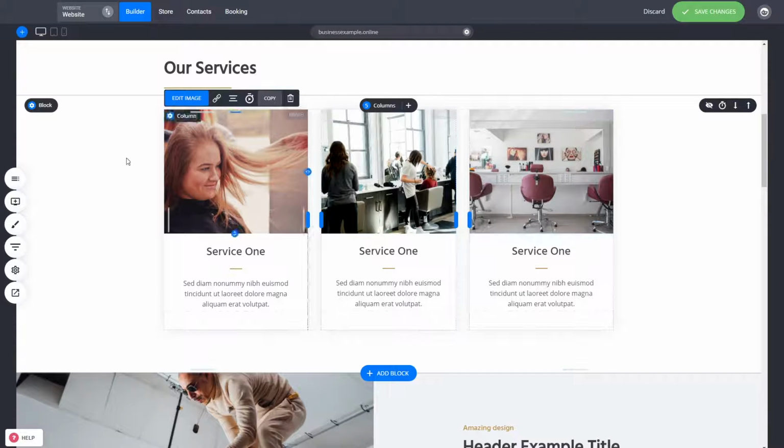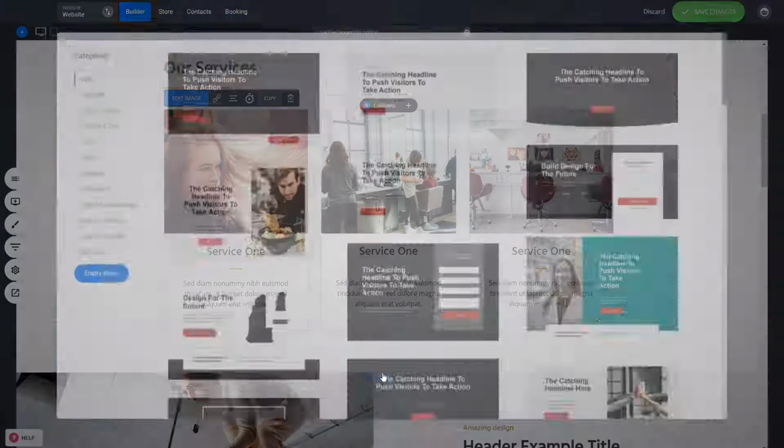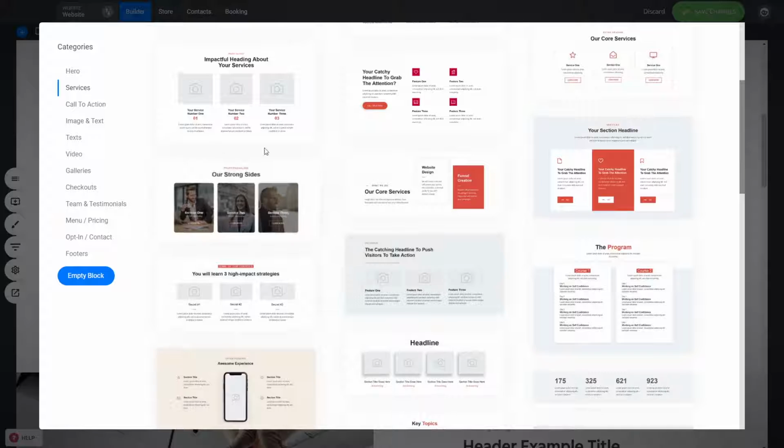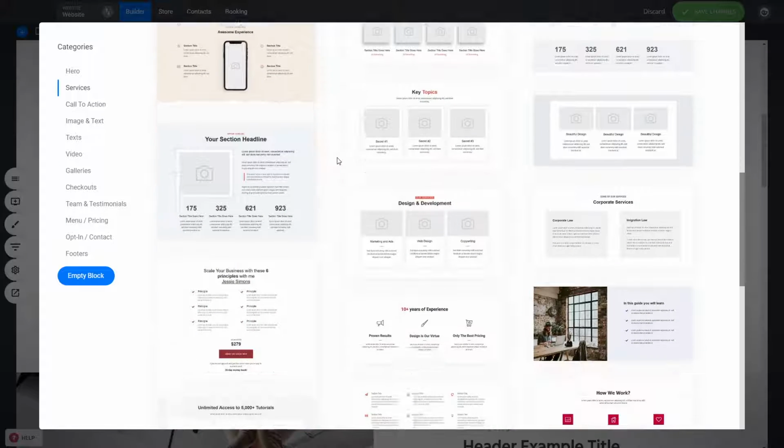Now again, if you don't want to have this type of section, you want to replace it with something else, don't worry, you can just click on that block and select what kind of section you want to have. Maybe some other services, showing whatever you want to show on that page.